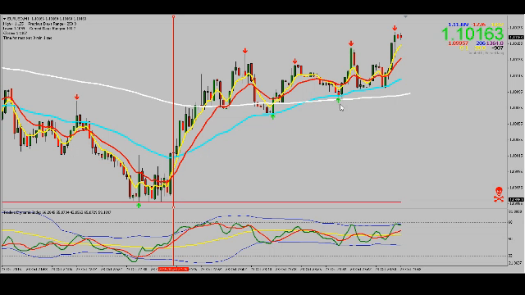Look at this. All we would have had to do was wait for signals and a cross. And when you really get good at it, you can even take the counters. Look at this. I mean, you're going to be able to identify which counters and which ones to take because that's what it all boils down to. It all comes down to your mental and what you're able to decipher from the charts. You don't have to take every trade.